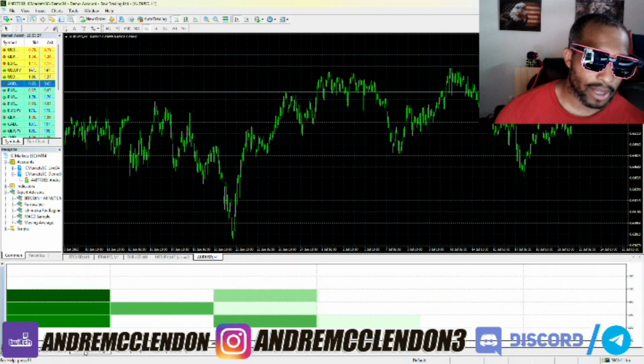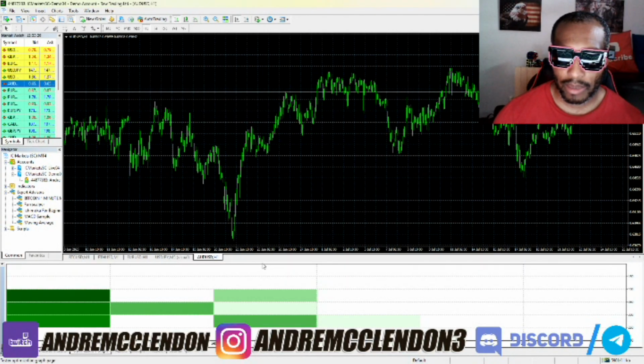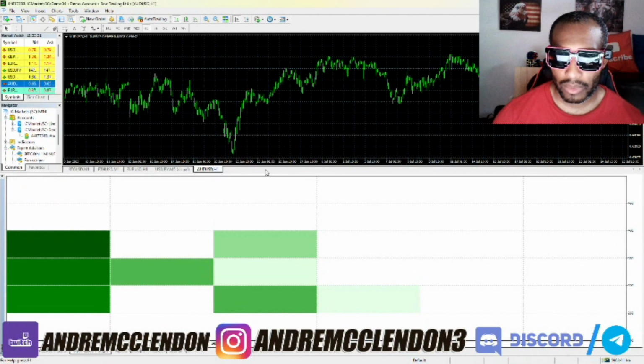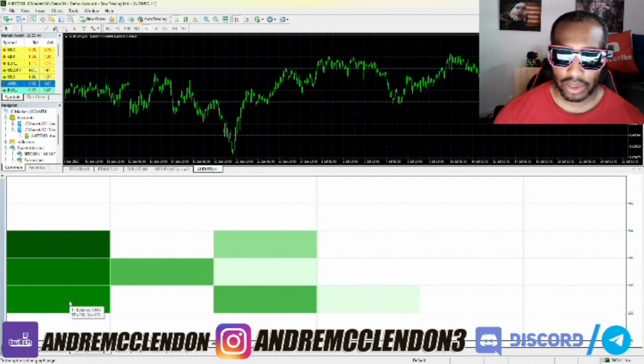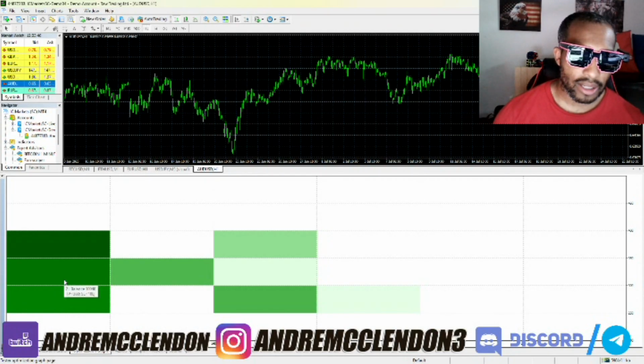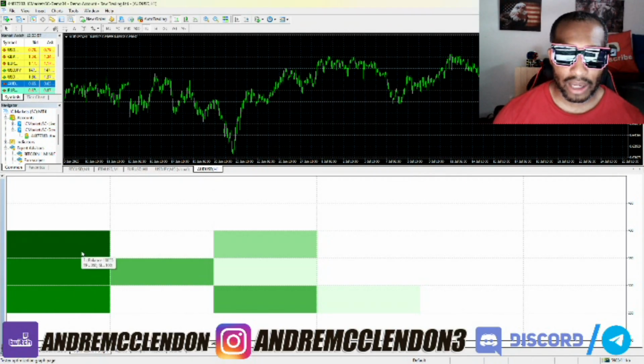So now here's our optimization graph. Let me just make it a little bit bigger for you guys. On our first run right here, you'll see that if you make the take profit 250 with the SL of 100, it ends with a balance of 10,043. So it actually ends with a profit. If we increase the take profit to 300 and leave it at 100, our balance is 10,046. So we made $3 more in profit, and this one is $55 in profit.